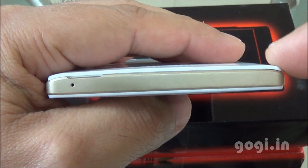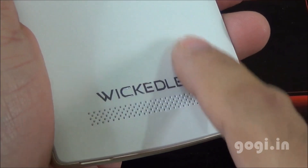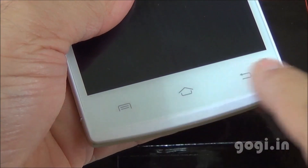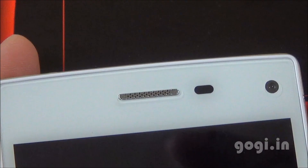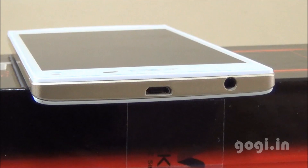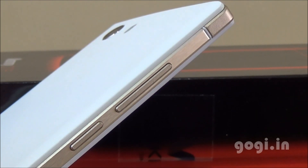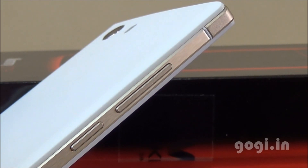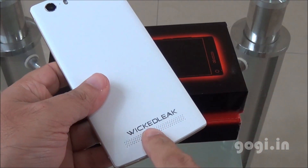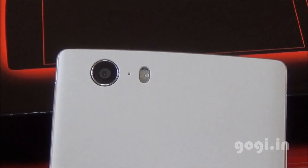The handset is slightly curved on the sides. The rear side is white with a matte finish and the front is glossy white, with 3 touch-sensitive buttons on the front bottom. On the top you'll find the in-call speaker, sensors, and the front 5MP camera. The 3.5mm audio jack and micro USB port are placed on the top, there is a mic at the bottom, and power and volume rockers are placed on the left side. On the rear side there is the speaker vent along with the Wicked Leak logo, 8MP camera, LED flash, and a mic.